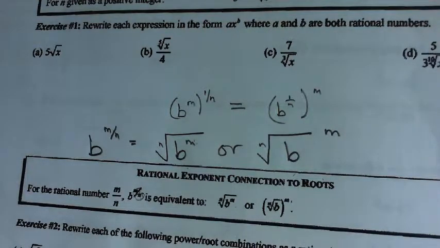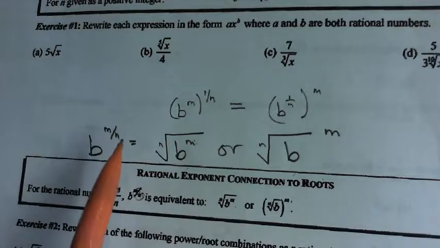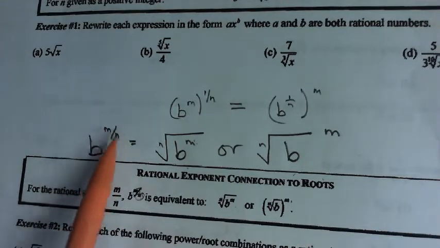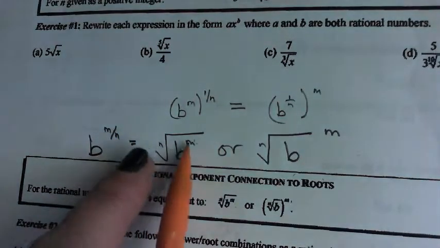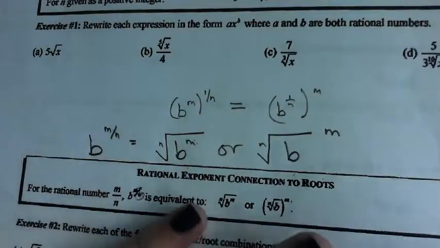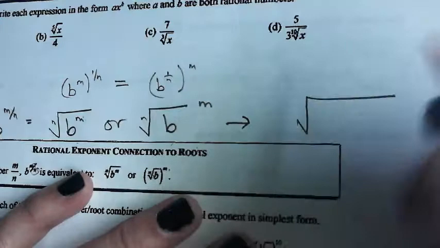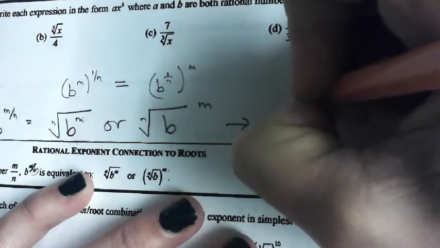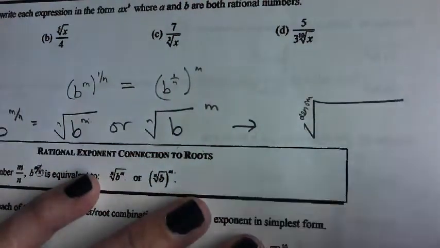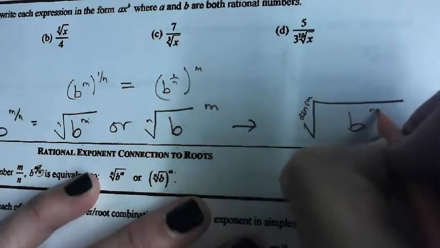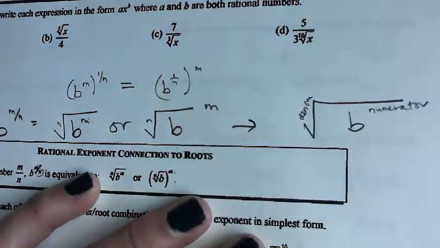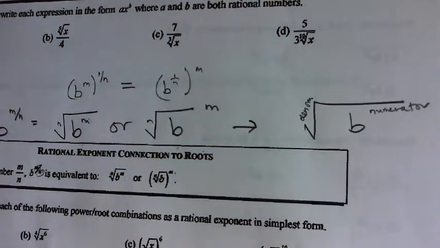Okay? People always get confused which one goes where. So sometimes people will confuse the m and the n. If it's helpful, maybe you want to write something like this. Denominator goes there, and then b to the numerator goes there. That might be more helpful. The denominator is the root out in front of the radical, or kind of nestled in the radical, I should say.